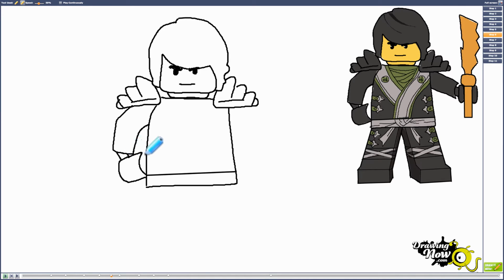And then for the hand, you're just going to draw the line going across here, and a rounded line, and then a line going straight across, and then the final rounded line here and connecting there. So it's going to kind of be U-shaped, kind of C-shaped in some parts, like this part here.